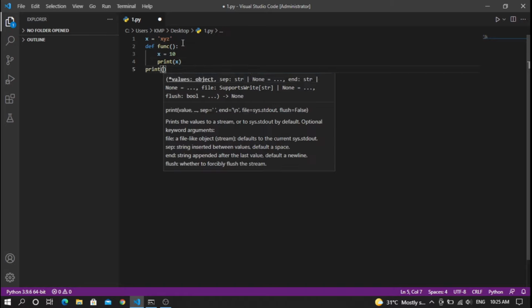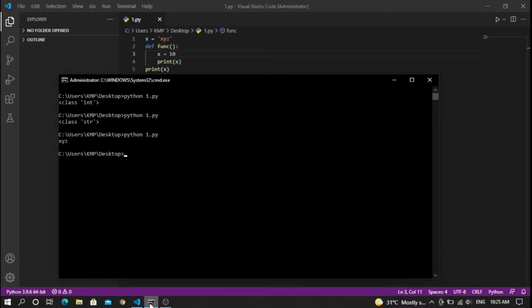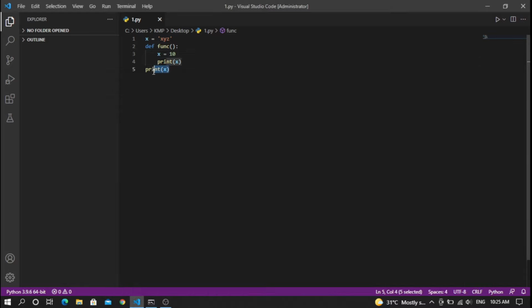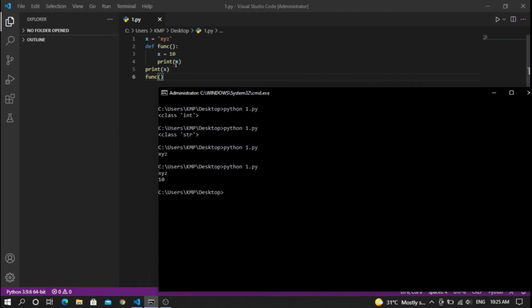Also print x over here, and I'm gonna run this code again. So you can see x is printed over here, which is the xyz global variable. Now I'm gonna call the function over here, and let's check what changes. So you can see that x equal to 10 is printed over here.